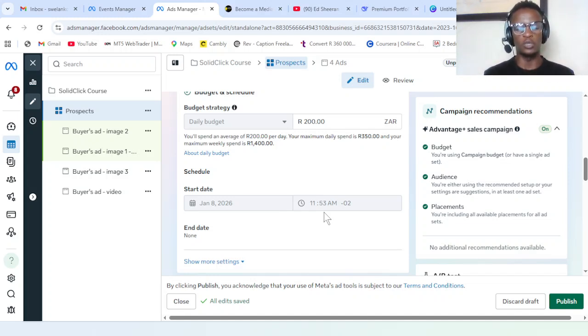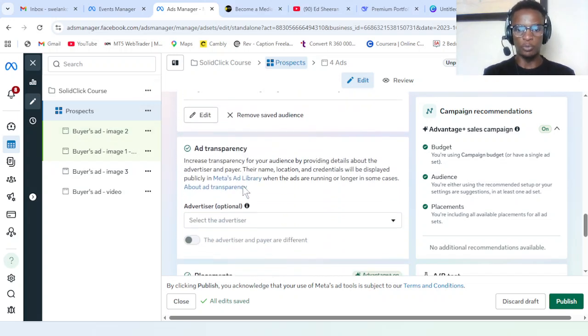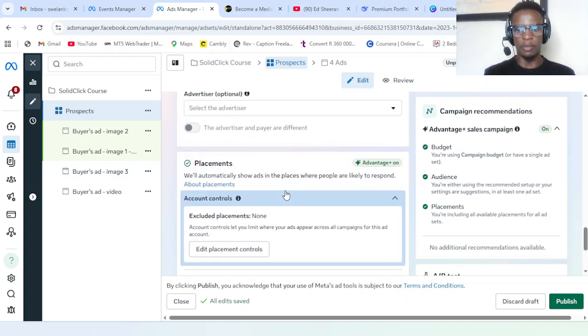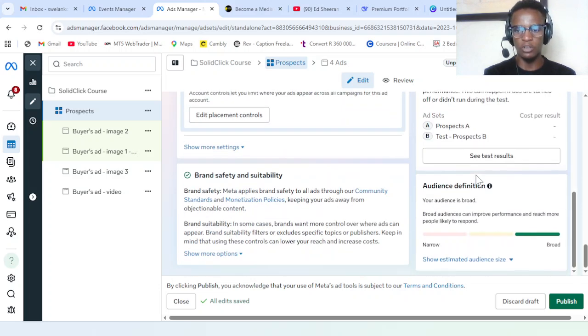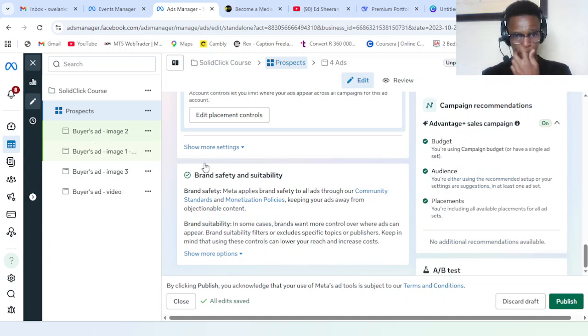So in this case, we don't need to create an A/B test. The only time we're going to create an A/B test is maybe at the ad set level, if we are trying to test different audiences, different demographics, different locations. That is the only time we're going to perform an A/B test at an ad set level. But since we're only testing different ads, then we don't need to perform an A/B test. The Meta algorithm will do it for us naturally, by using ad set budget optimization to allocate our budget to the best performing ad. So this is our first ad.